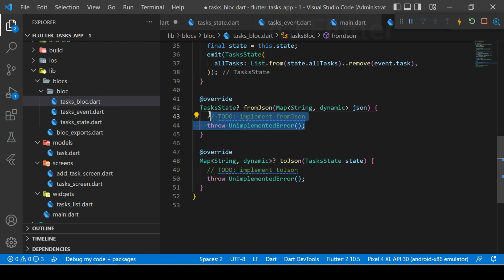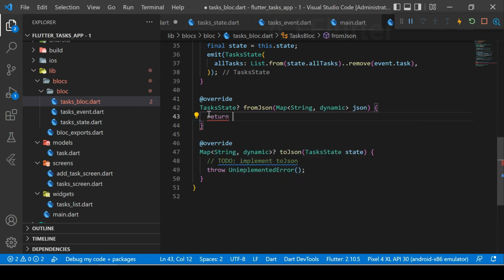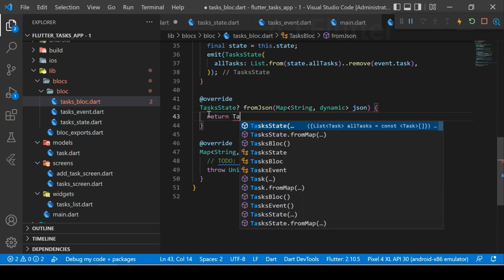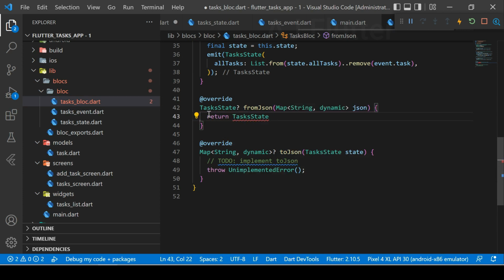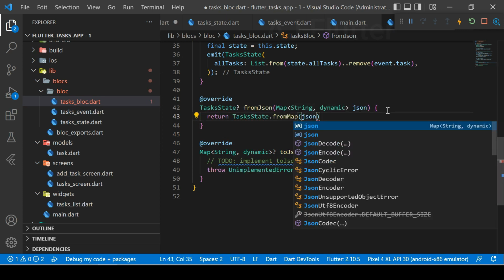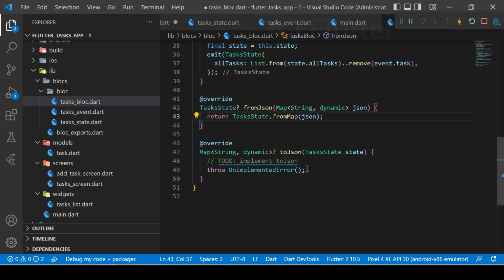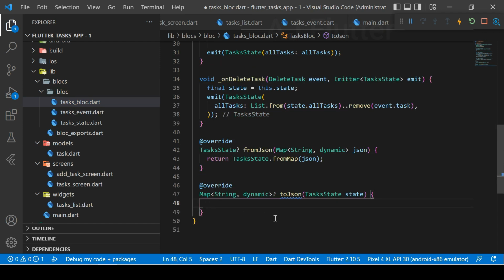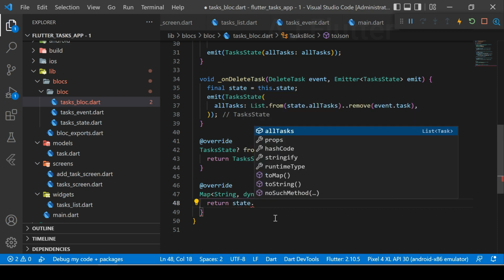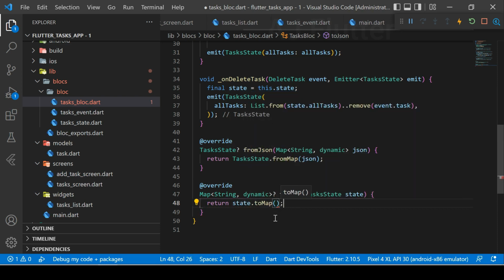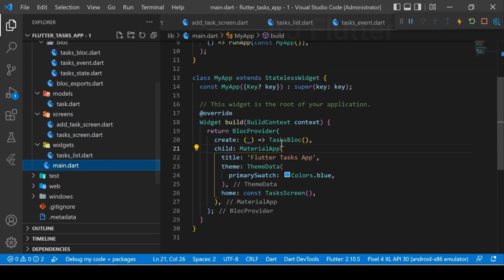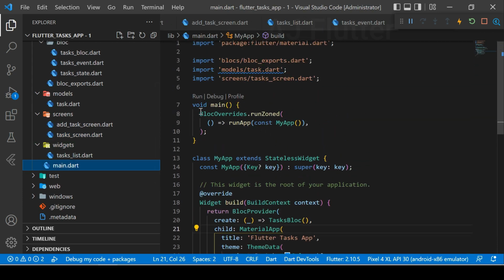And here, in the task BLoC, just return TaskState.fromMap and send this JSON. Here, in the toJson, just return state.toMap. That's all. And now go to the main.dart file.